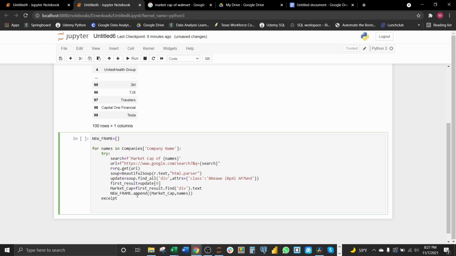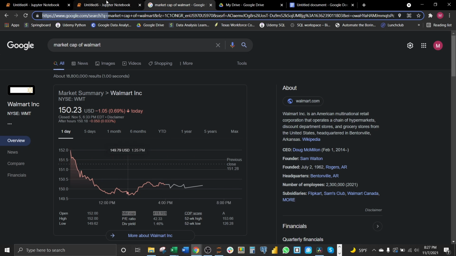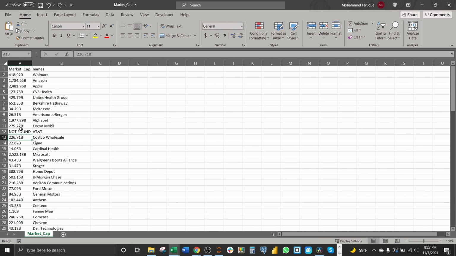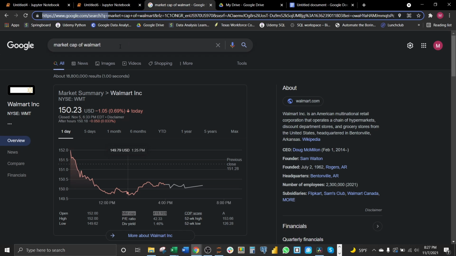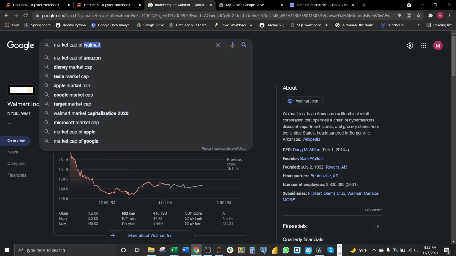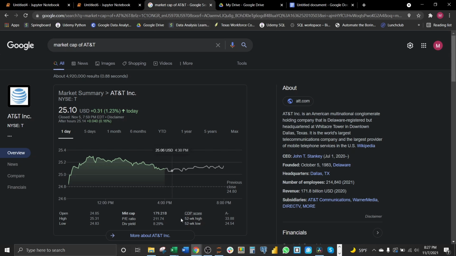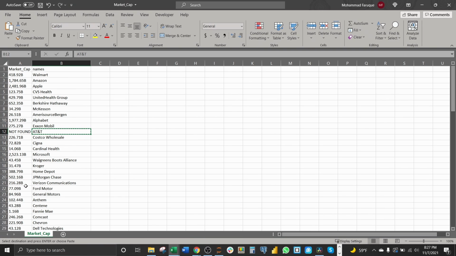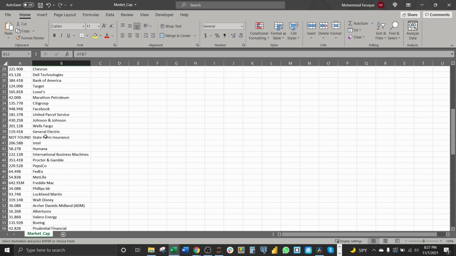But as soon as it finds one of the company names that does not have this standard view, let me show you what I mean really quickly. For example, AT&T, right? Actually that's not a good one, let's just say State Farm Insurance.